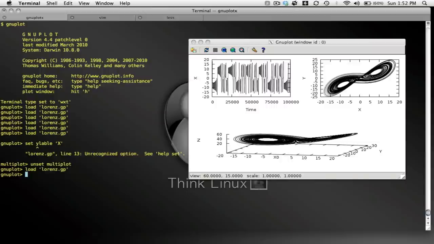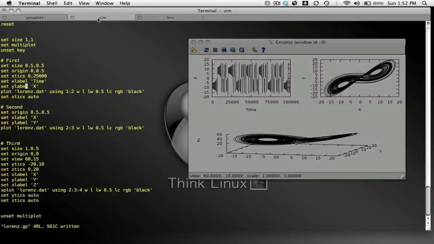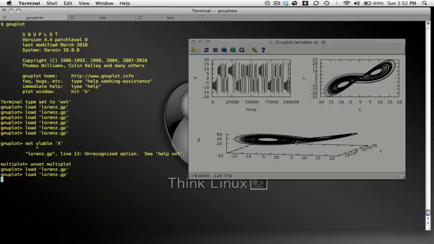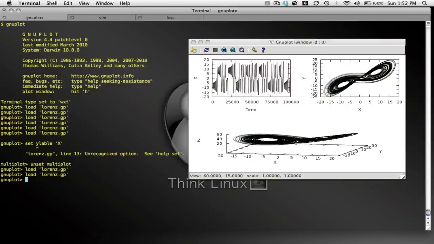And here we go. Everything looks pretty good right now, except for the fact that my X label on my 3D plot is sort of running in line here with the numbers. And I think I want to lower this down a little bit. So I'm going to bring X down to here about. And I do that by doing the following. I go down to my X label, and I set the offset to be, I think the offset in the horizontal direction is okay, but the vertical direction should be maybe negative 1. Okay, very good. Now my X variable has been pushed down somewhat.